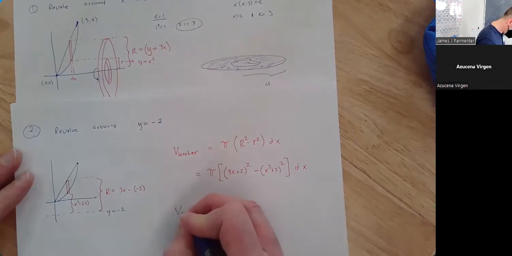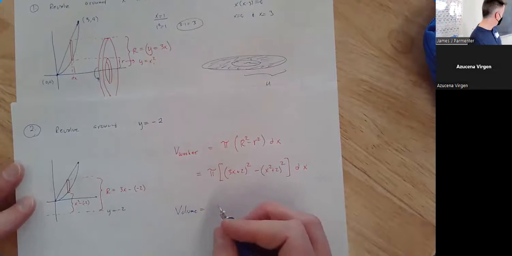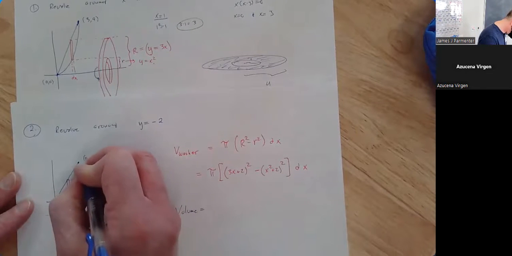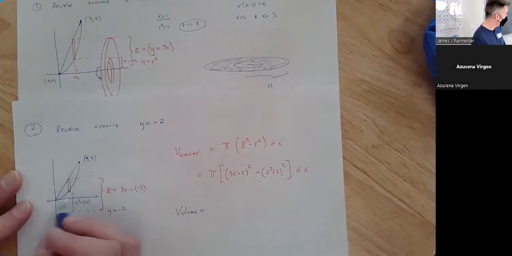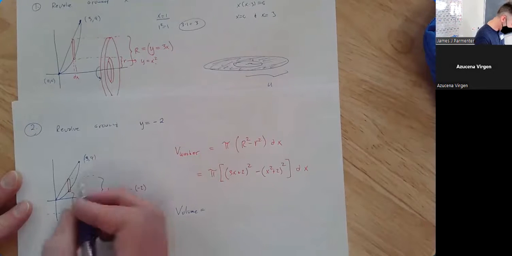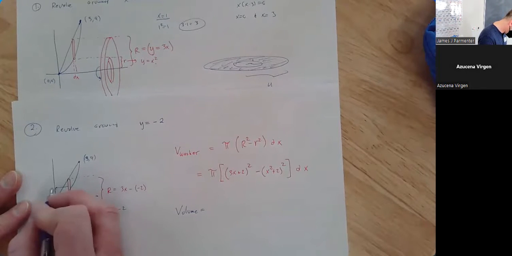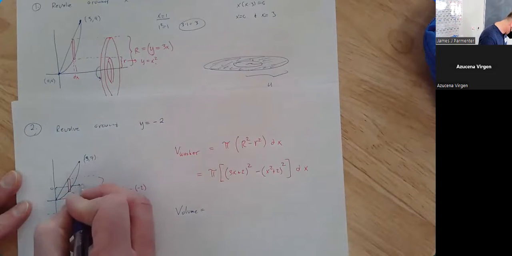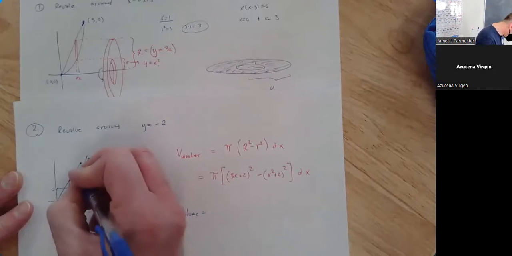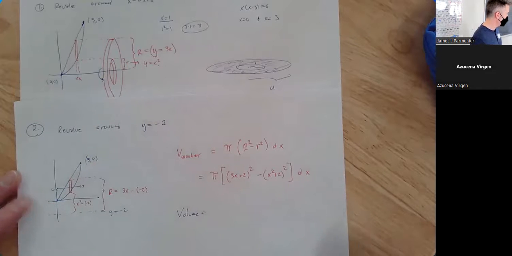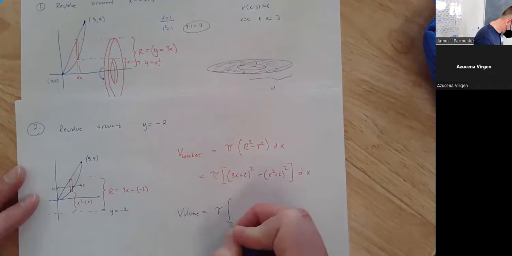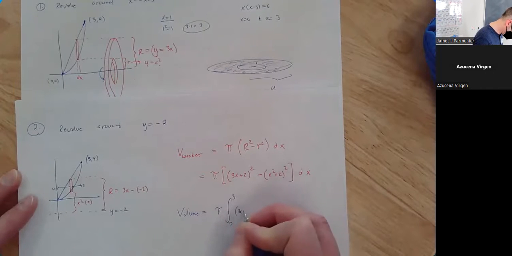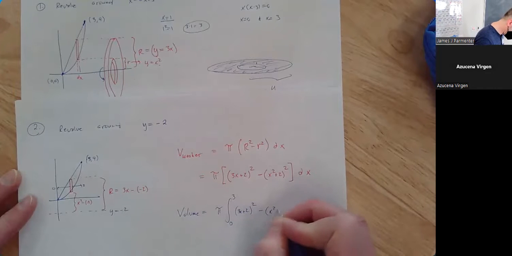Then your total volume is still going to be the integral from 0 to 3. When I think about my limits of integration, I think about if I have a vertical strip, how far left in the region it can move and how far right in the region it can move. So it can go as far left as 0 and as far right as 3. I mean, it's going to be really tiny when it's up here, but that's kind of the idea. It can slide left and right through the region. So our total volume is going to be pi times the integral from 0 to 3 of this gross mess: (3x plus 2) squared minus (x squared plus 2) squared dx.